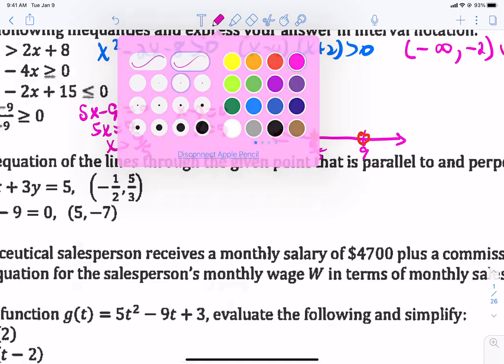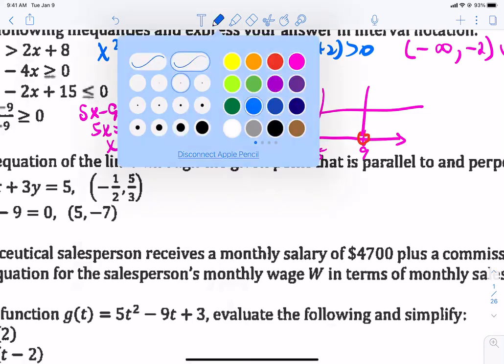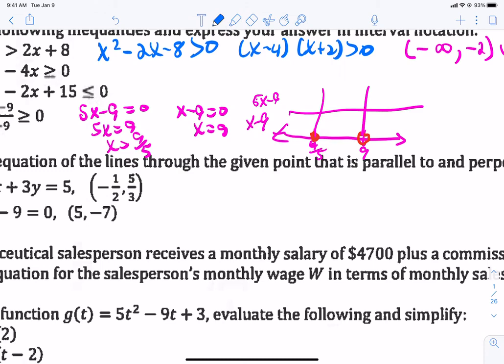Now we're going to make a chart. Along the side, we write in the factors. We don't care if they come from top or bottom. You do the same thing. We're going to get some test values. Now remember, 9/5 is 1.8, so why not go 0? 9/5, 1.8. What's after that? Let's go 2 and then 10. Okay, so let's plug those in.